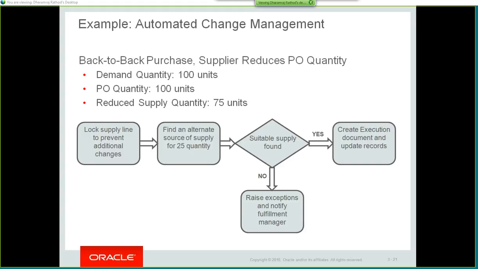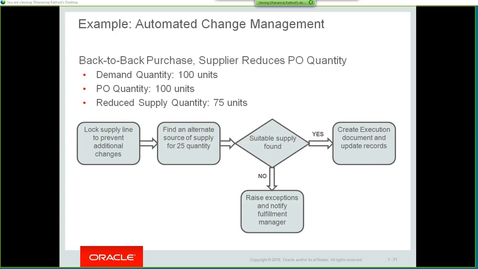If this is a split, you'll have to deal with the situation. When your supplier splits the schedule, that information will come to supply chain orchestration, and supply chain orchestration would identify there is a mismatch between demand and supply.